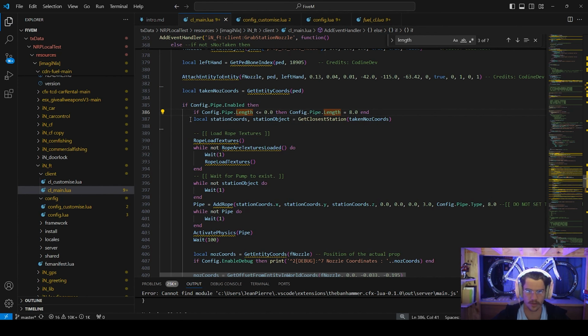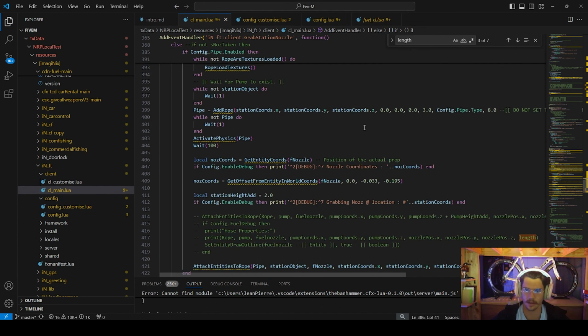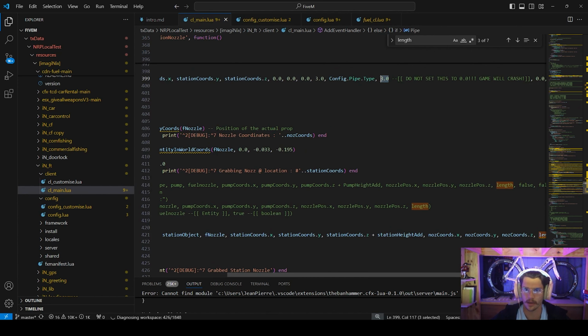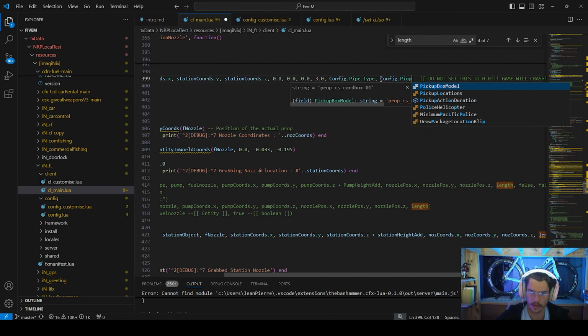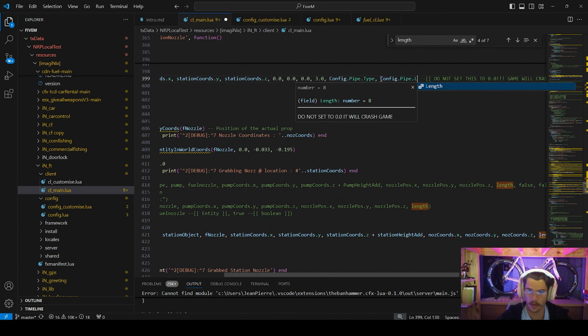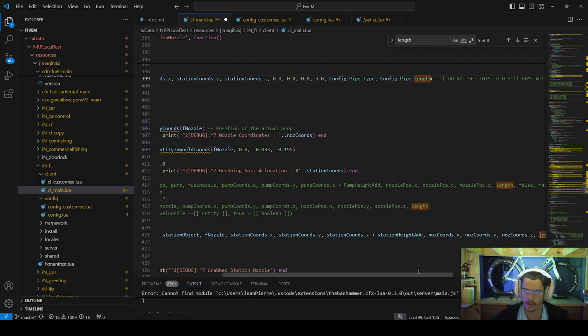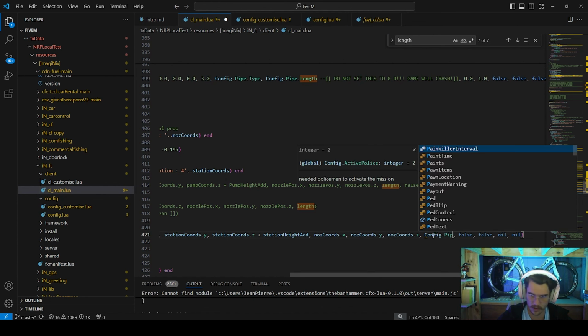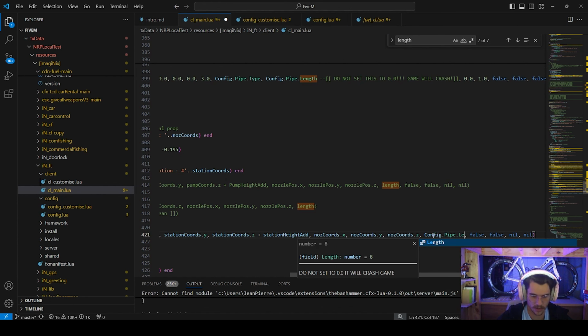If it is 0 or smaller than, we'll just set it to 8. Easy as that. Easy as pie. And then over here we will have config.pipe.length. Awesome. And then over here where we have length, we will do config.pipe.length. Awesome.